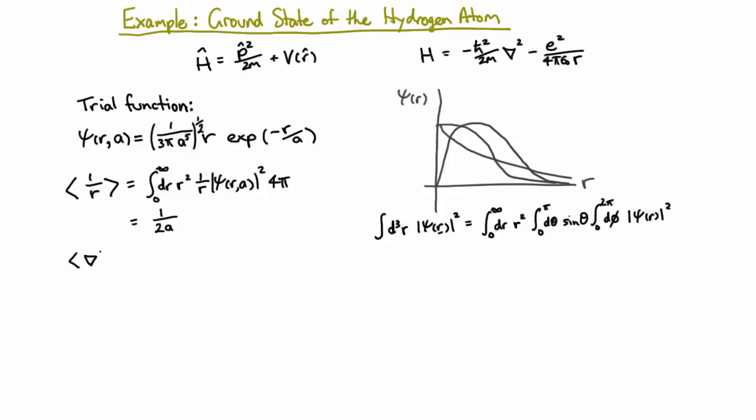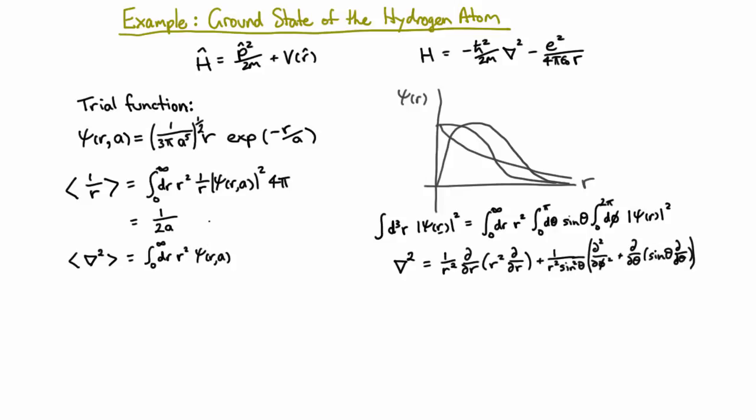is what is the expectation value of this grad squared? And obviously I have these coefficients as well. Now grad squared in polar coordinates looks like this, which pleasantly, most of this is 0 because our wave function has no phi dependence, so all that is 0, and it has no theta dependence, so all that is 0. And so we just have this term, which again we can crunch.